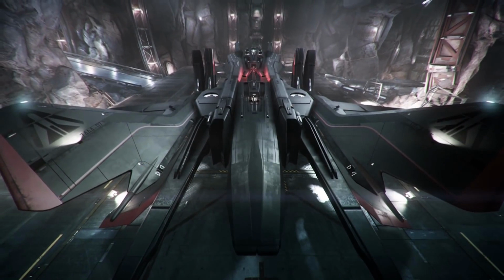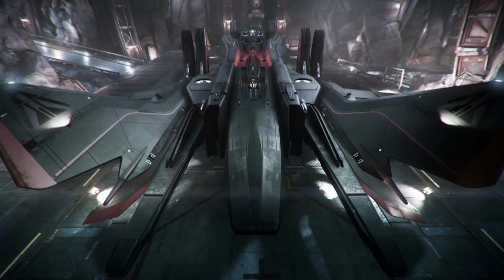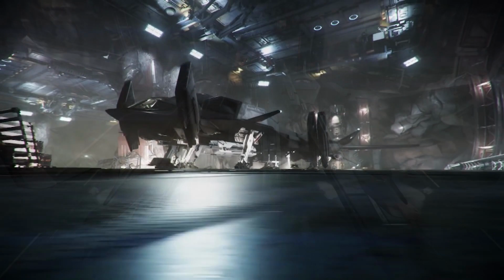Has a max size 6 power plant, and is likely going to be armed to the teeth with numerous turrets dotting it. Now, the stats page is far from updated, so details are really fuzzy, and I can't give you too many specifics. However, it does have 10 primary engines. Yes, 10. It's got 8 TR4 engines and 2 TR5 engines, and some of those are going to be vertical takeoff and landing style, where you go to land and they point down and kind of lower you. It's got 8 TR2 maneuvering thrusters, so that's not a whole lot for a big-ass ship like this.